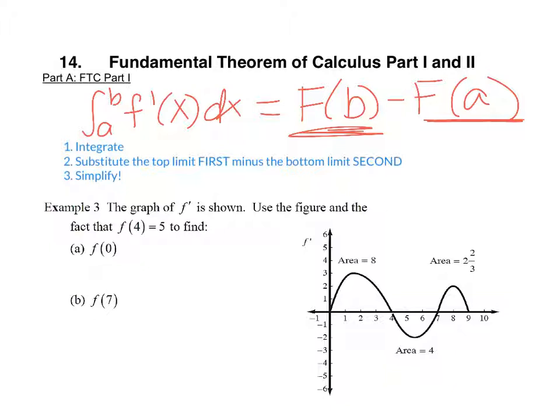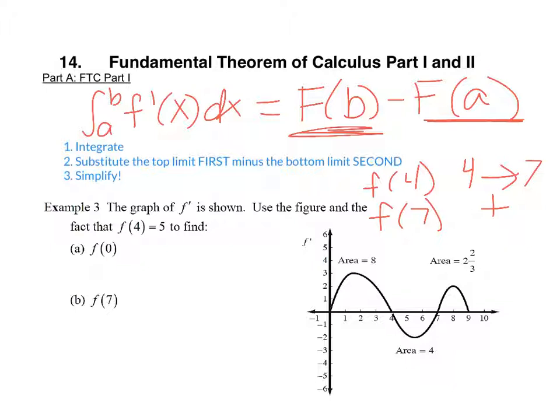Sometimes the fundamental theorem of calculus part 1 helps us to find area given an initial condition. If you're moving right on the x-axis, for example, I have f of 4 and I want to find f of 7. I'm moving from 4 to 7 on the x-axis. That means that I'm going to add the integral in addition to my initial condition that I already have.